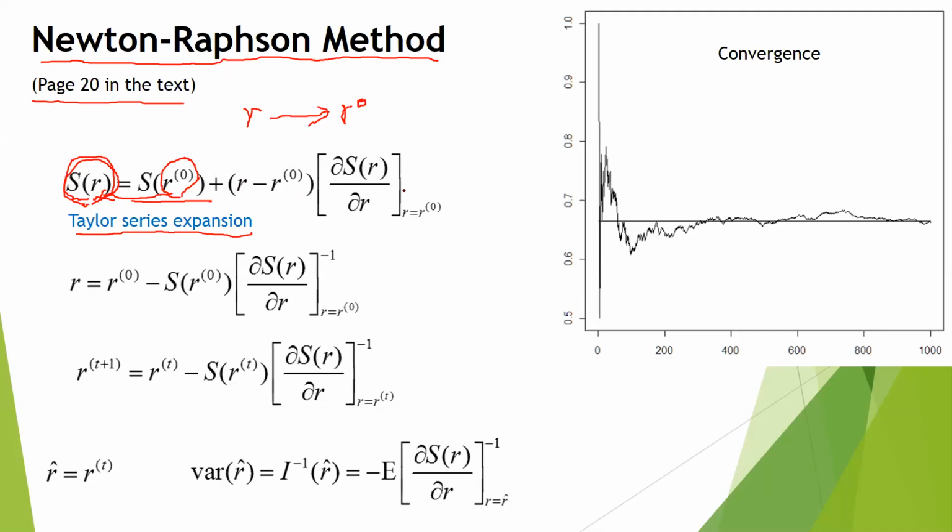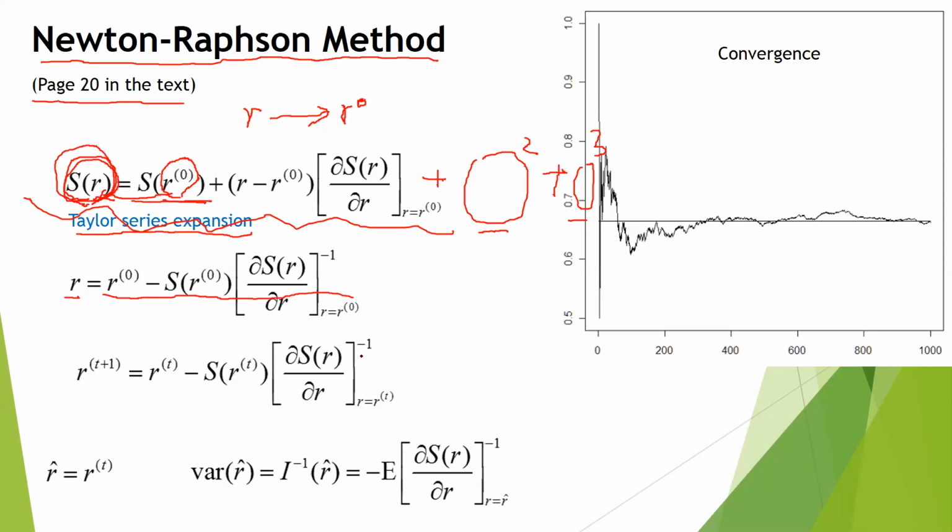Actually for this expansion, there are a lot of higher order terms, order 2, 3 and so on. But as the order goes up, the value of these terms becomes very small, so we can ignore them. Then we just use this simplified form to express the first derivative of R using the neighborhood value R0. Now, based on this, we can express R equals this, with R0 very close to R.